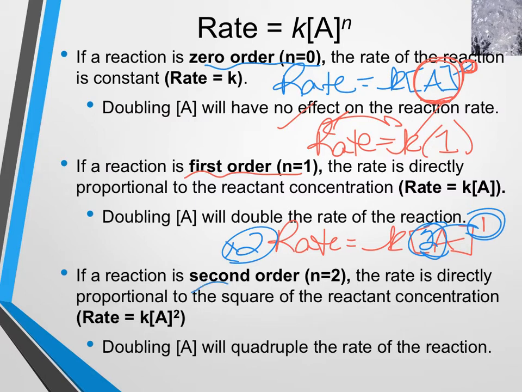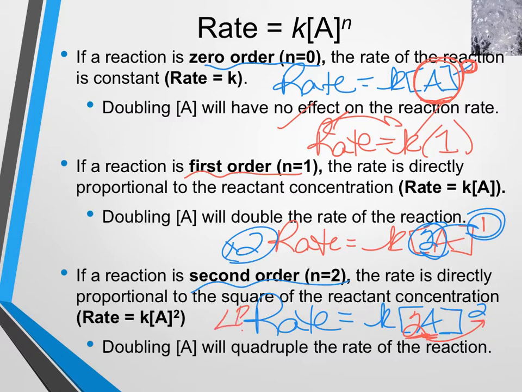Now let's look at a second order reaction. These are probably the ones, if any, that are going to trick you, so make sure you understand second order. Second order means that our exponent is a 2. But now, what happens if we change the concentration of A? So instead of concentration A, we have concentration of 2A. What does that do to the rate? Well, 2 squared is what? 4. So by doubling the concentration of A in a second order reaction, we've quadrupled the rate.